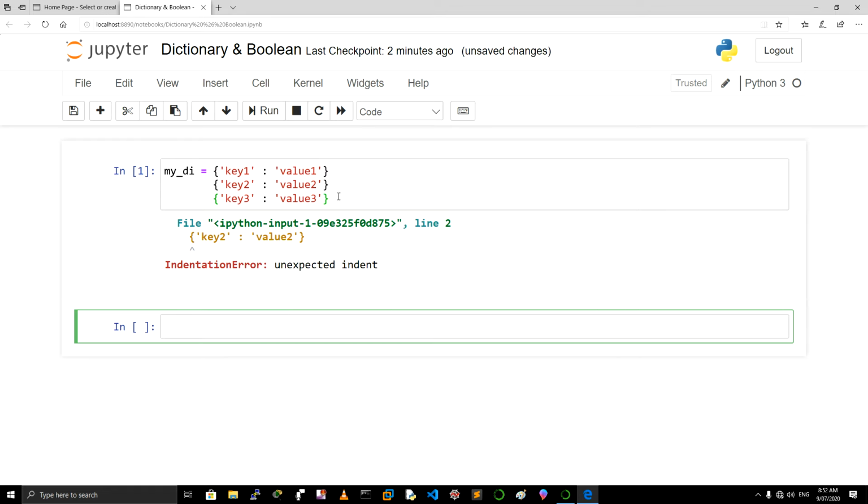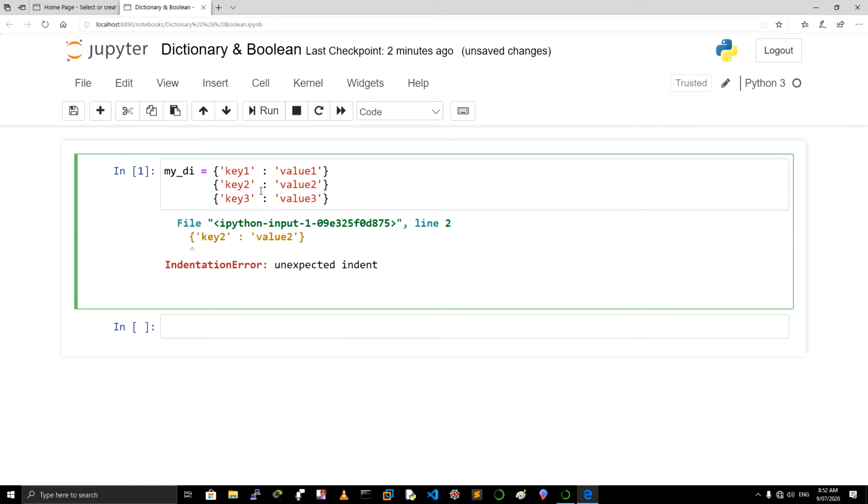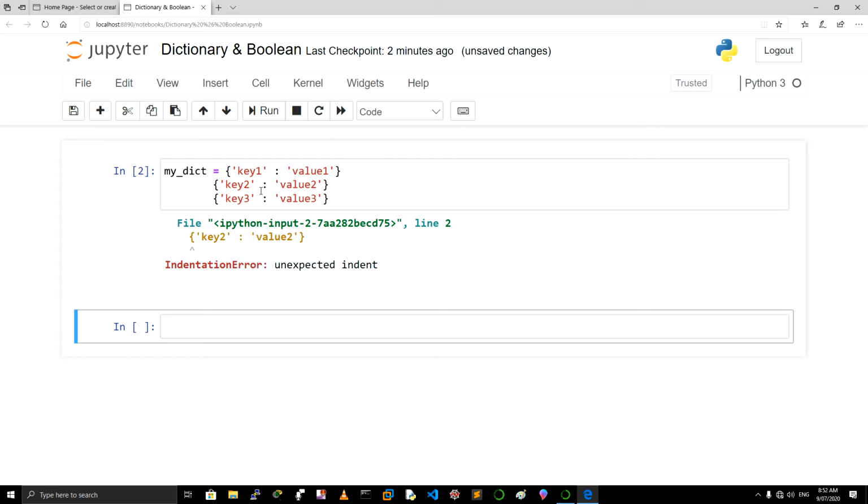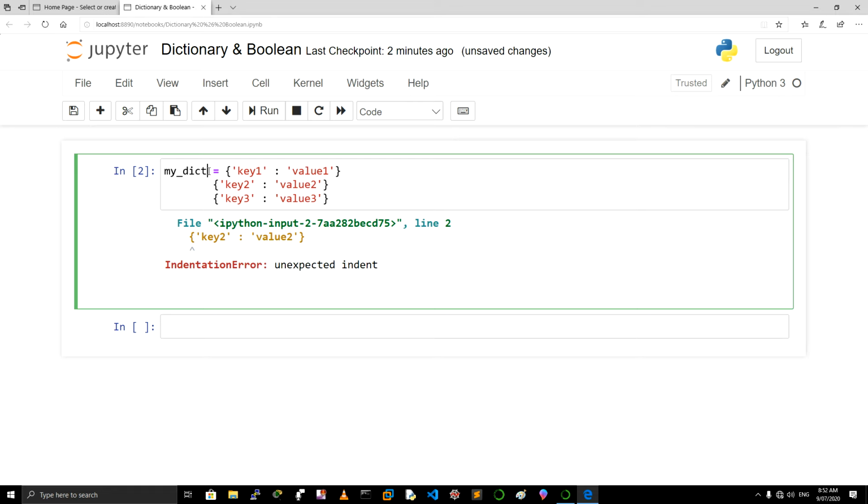Indentation error. Dictionary or dict. So enter. It's still... let's take them off for now.